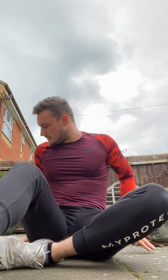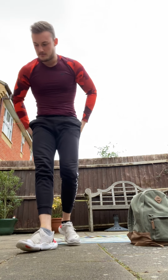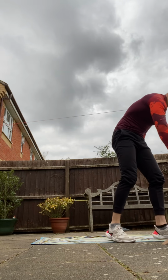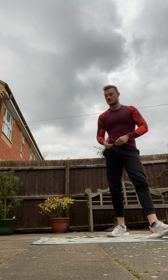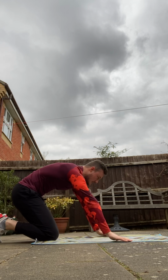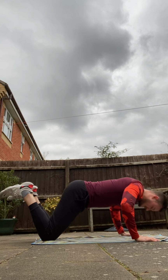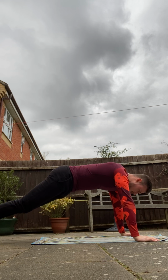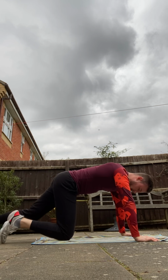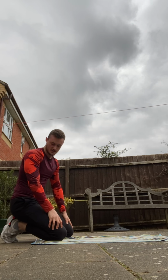All right, so the first exercise we've got is some press ups. The first round is going to be a bit slower, and we're going to do a number of them. We're going to move this bag out of the way. You've got various press ups. You can do it on your knees, your standard press ups on your knees like that, which makes it a little bit easier. You can have your standard, or if you wanted to, you could have your feet up on something, which makes it a tiny little bit harder. But for today, we're just going to do a normal 10, and then we're going to incorporate the bag straight after.